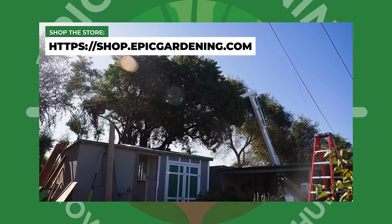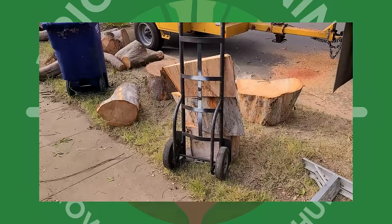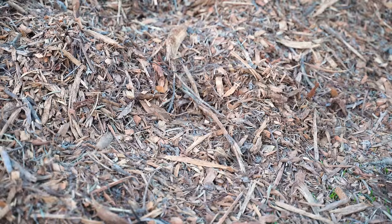Welcome to the backyard — we're sitting on my massive mulch pile. A while back a new neighbor moved in, which was great since he's really into gardening. There were a bunch of trees on the property line — Brazilian red pepper and Chinese elm — that he wanted to take down. The Brazilian red pepper is invasive with gnarly roots very close to our foundations. He chopped them down, I hit up the arborist and had them chip it directly into my yard. I used the logs to fill up the raised beds, and this chipped mulch has been spread about the entire property.